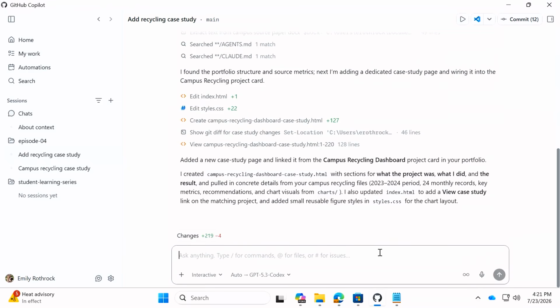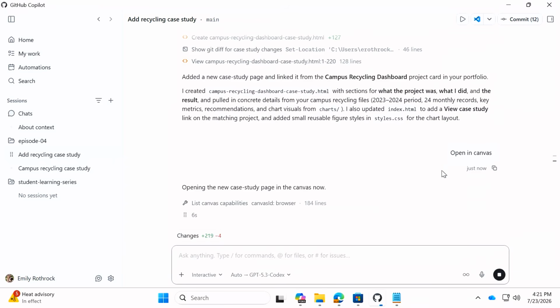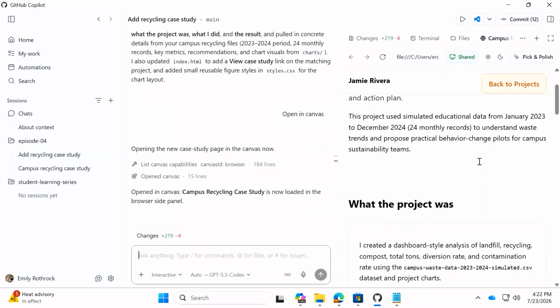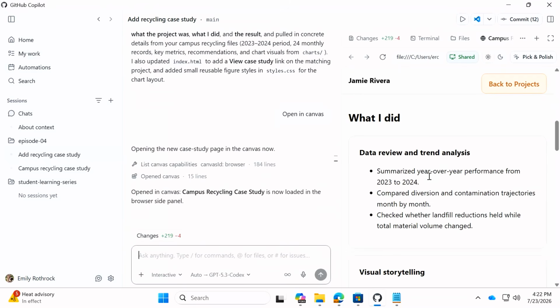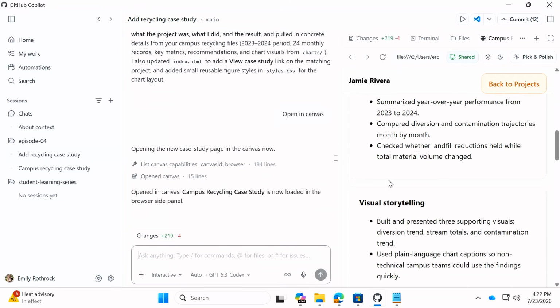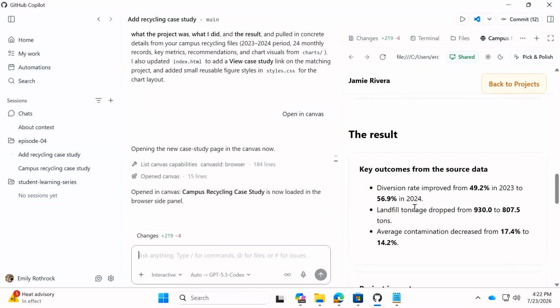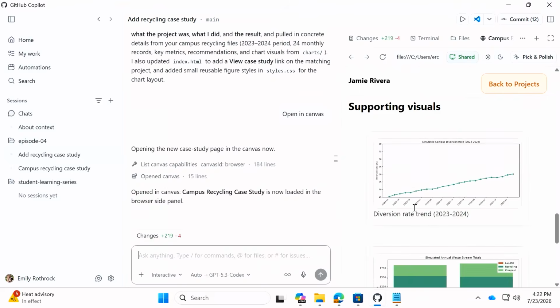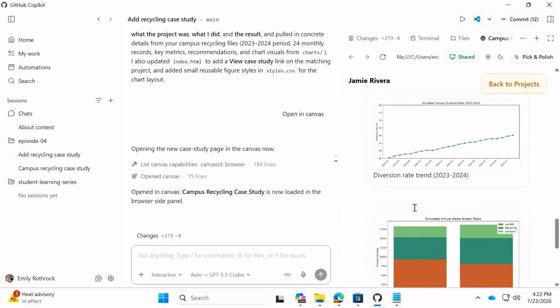Now that it's done, let's open in Canvas. And this time around, we can see that it referenced data, added more sections, gave us the results that we had. And so we have a much better page. Oh, we even got graphs. So we have a much better page now that we've given it context to include versus just letting it create whatever.